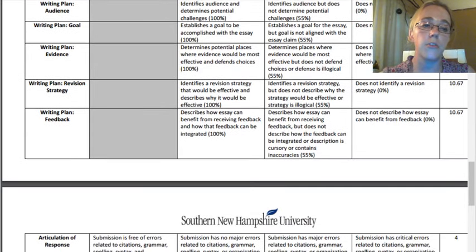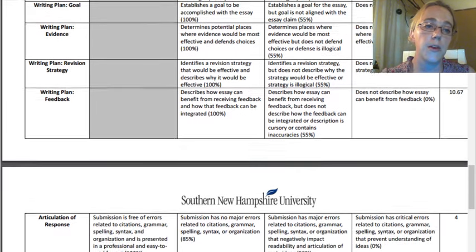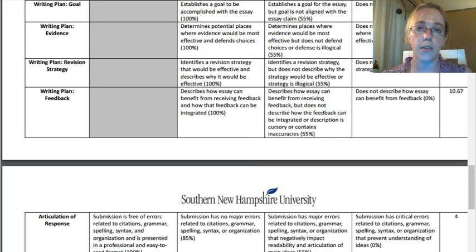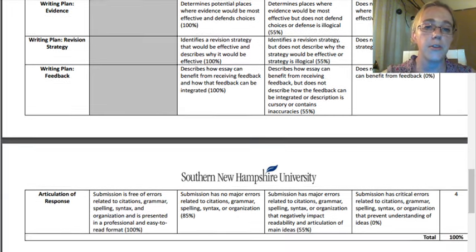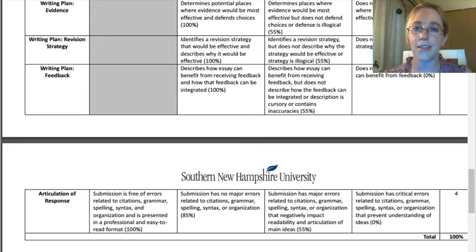And then we kind of switch gears to our audience. Who is your audience outside of me, and what challenges do you have in connecting with them? And then we want to make sure that we establish our goal in the essay. What is our goal in that critical analysis essay? Make sure that we determine potential places, some specific direct quotations, some paraphrase content that's going to support that goal, and then defend that. Why do you think that quote would be particularly good in supporting your goal?